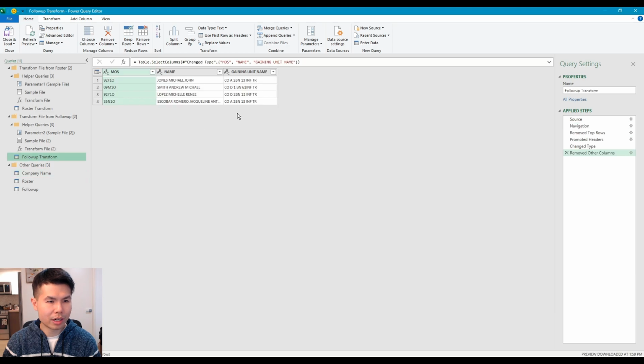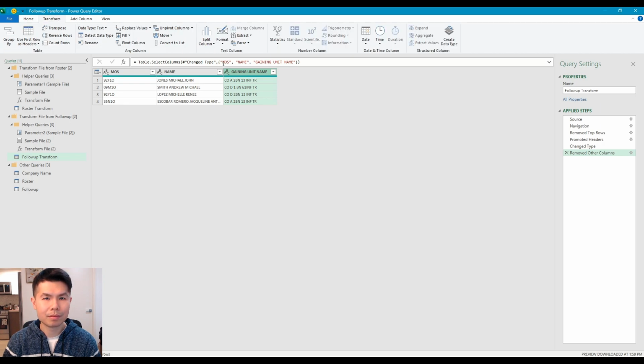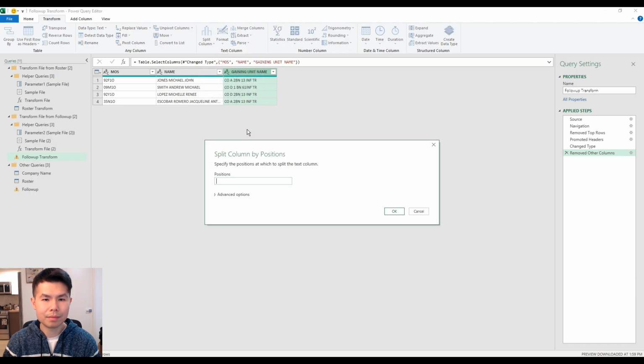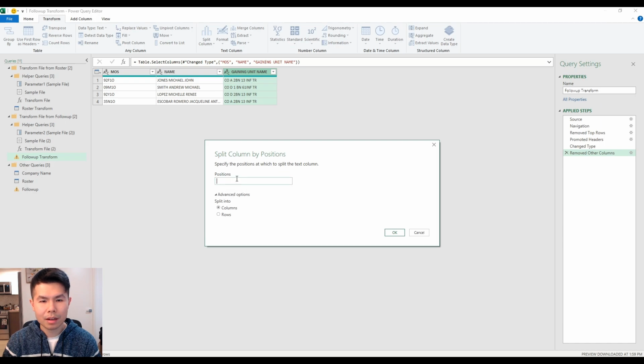And then we go back to transform and we want to extract, once again, A, D, B, whatever it is here. So how do we do that? We do split by delimiter. And I believe I showed that before. Transform, split column by position. So we want to split this to give us this in particular. And how do we do that? Positioning. 0, 1, 2, 3.